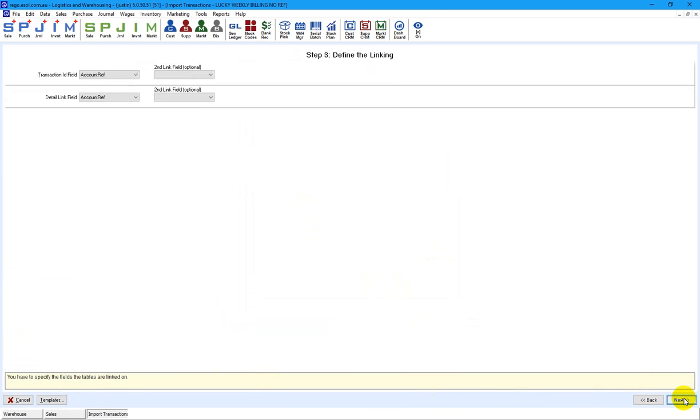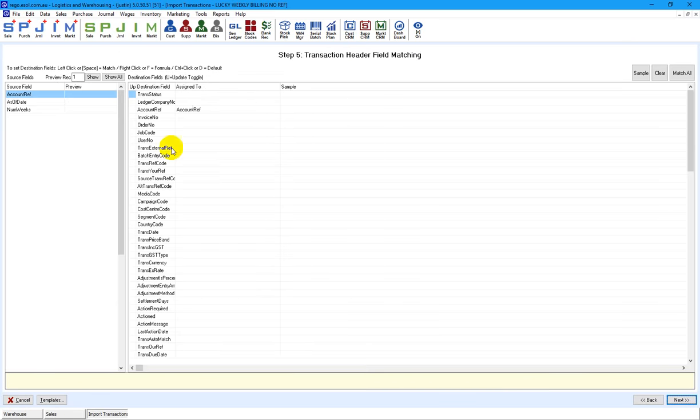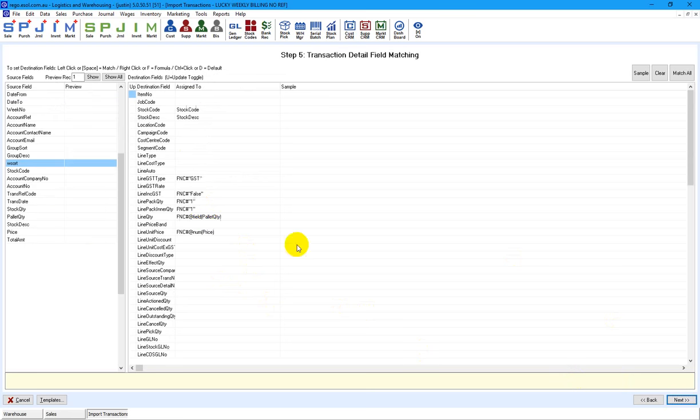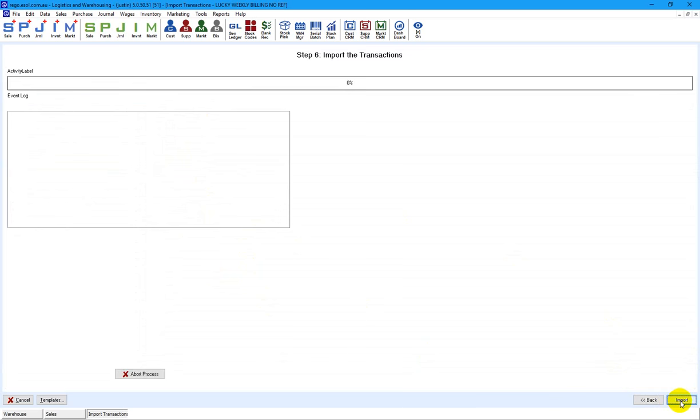But just to cut a long story short, what we're going to do is zip through this. You've got field matching here. You've got formulas in here. So this is a fairly sophisticated little guy. But let's just see how you'd normally run it, because it kind of looks a little bit complicated.